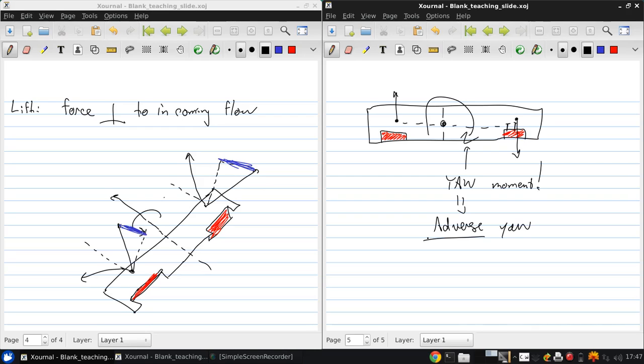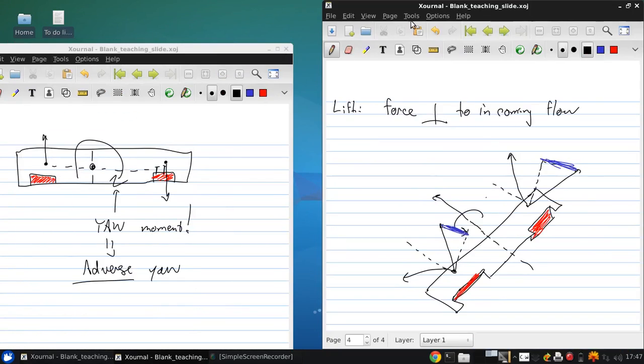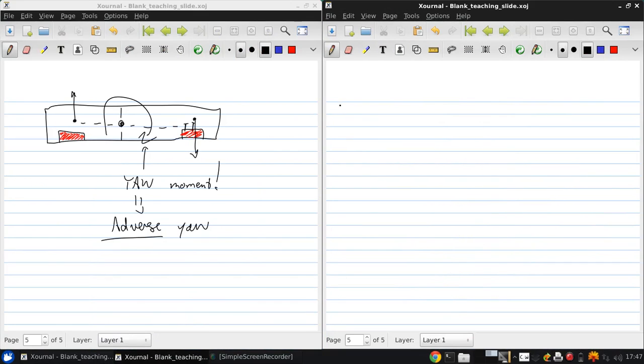But that's not all. It gets worse. Other forces are at play, which also contribute to this adverse yaw. One of these is profile drag, what we call pressure drag, basically. And so the downward deflected aileron increases the effective camber, as I mentioned. And this generally increases the drag. It increases the lift, but simultaneously increases drag. And the opposite occurs for the upward deflected aileron. So the net effect is a drag imbalance, which adds to the adverse yaw.